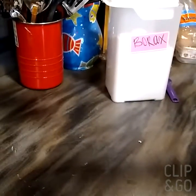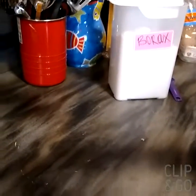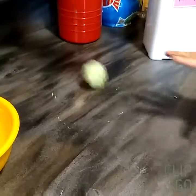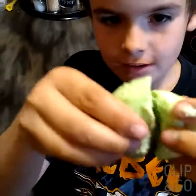Now we are going to do our flubber bubber. 3, 2, 1. It's so bouncy. Bouncy, bouncy. And look at it. It comes apart. And look, that's a clean cut. Clean cut. Awesome. It's like a lock.